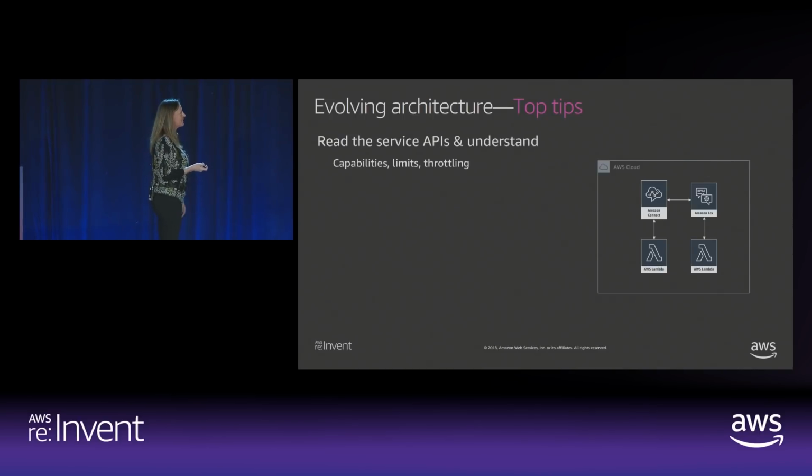A few top tips here, some kind of best practices. This is a little patronizing: read the API. If you don't read the API, you will not understand the limits that AWS sets on all of your components. So Connect has a maximum number of concurrent calls. Lex, well, obviously you can only have so many concurrent Lexes running. If you don't understand those default limits, you won't fail, but what will happen is you kick into the throttling of all the AWS offerings, and then you're non-performant. You're basically putting people into a queue, effectively. So you don't want to do that.